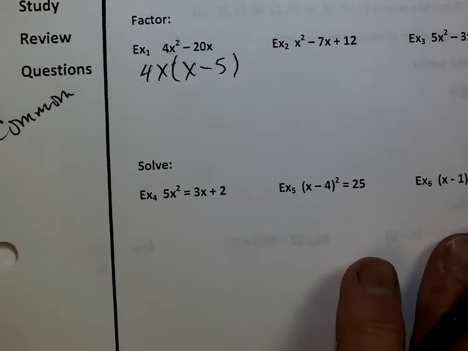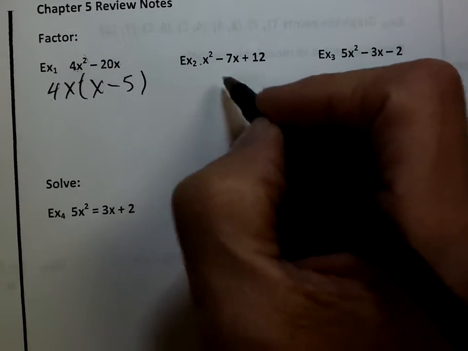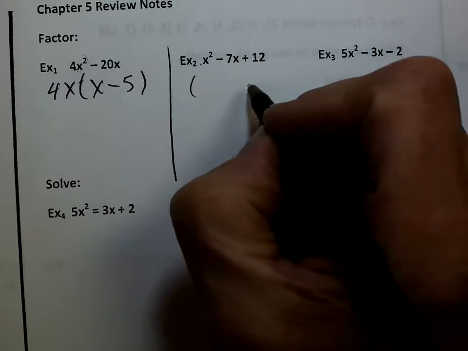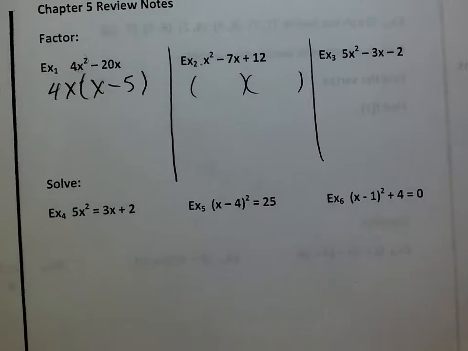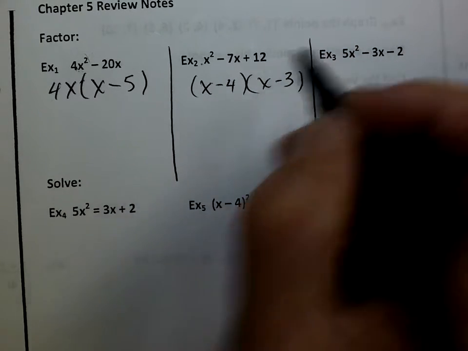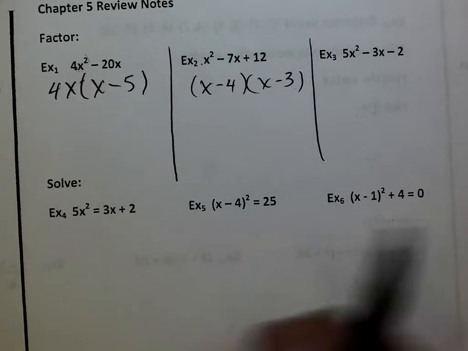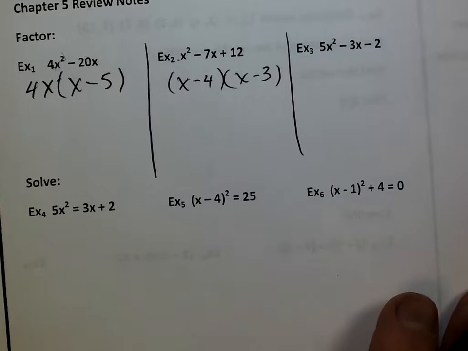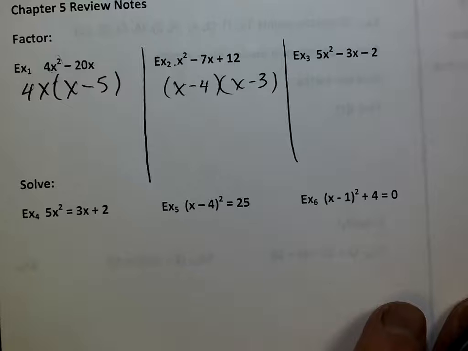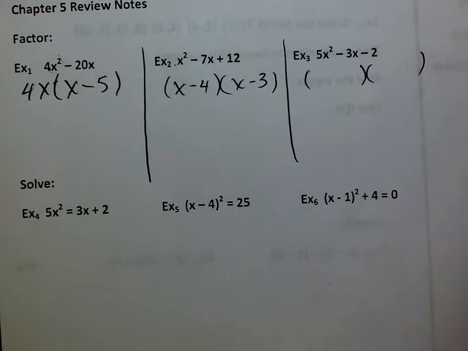Okay. Example 2. I won't common factor, but I will use a trinomial. I'll go parentheses, parentheses, and I'm going to go x minus 4 and x minus 3, because they multiply to make 12 and add to make negative 7. Okay? How am I doing? Everybody good? We're getting good at factoring, at least I think so, because we've been doing it forever, haven't we? About a month's worth of factoring. Getting sick of it yet? Maybe. Okay, so factor, factor, factor, factor, right?